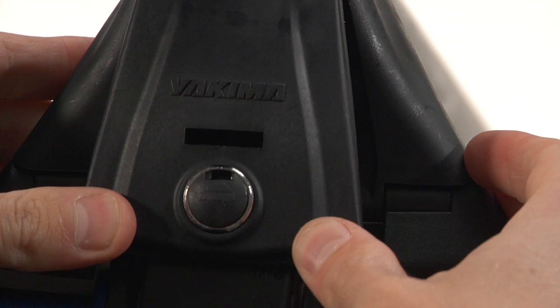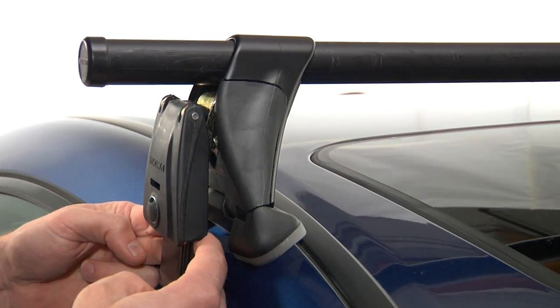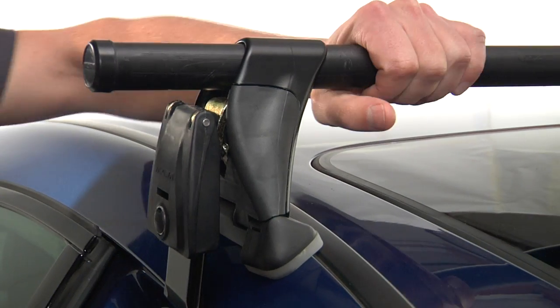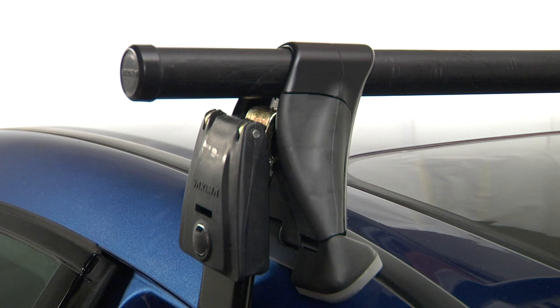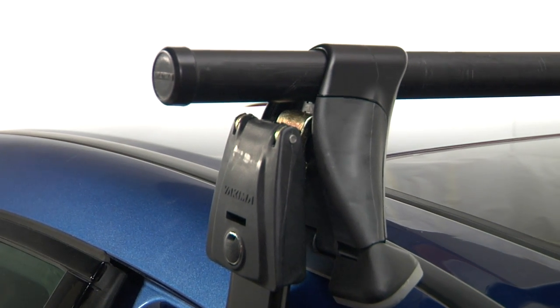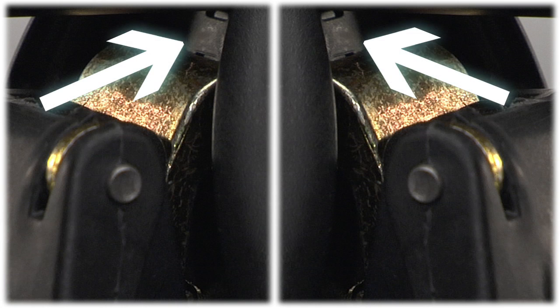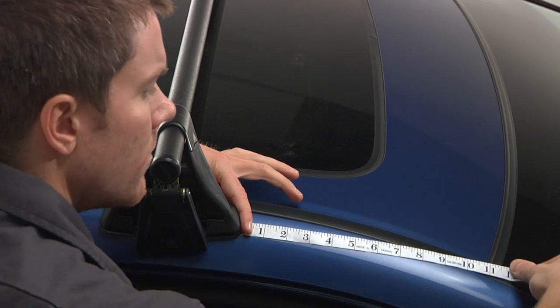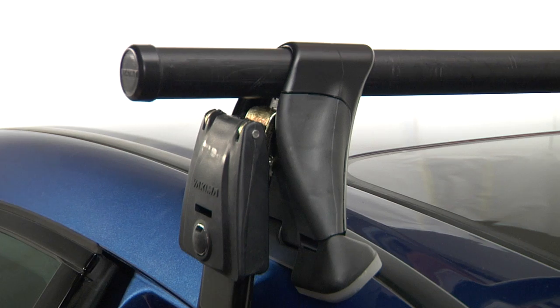With the car doors open and the cam levers closed, check the Q clips by pulling outward on the clip. Also, grab the crossbar inside the tower, push and pull using only arm strength to make sure that they're seated properly. If any of the clips and towers move, check the gold slider for proper position. Double check your M measurements and make sure that both towers have equal pressure on the door frame.